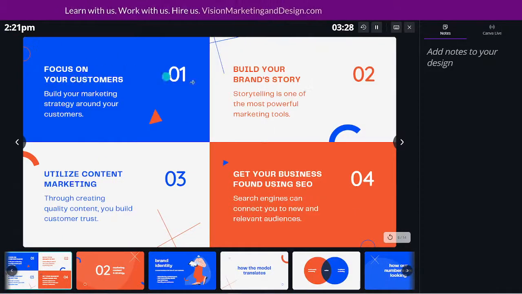And then here, you have actually a lot of words, but again, they're big and they're blocked off and it just is organized visually, right? It's organized visually so that when you're presenting, people are not all over the place. I actually don't like to use these types of slides where it has a lot of information. I would rather put 1, 2, 3, and 4, and then the title, and then over here, I want to put my notes. Okay, so I would actually just create this whole slide and then say 1, focus on your customers, but then over here, I want to say, build your marketing strategy around your customers. And I want to throw in some examples and I want to talk a little bit more about that.